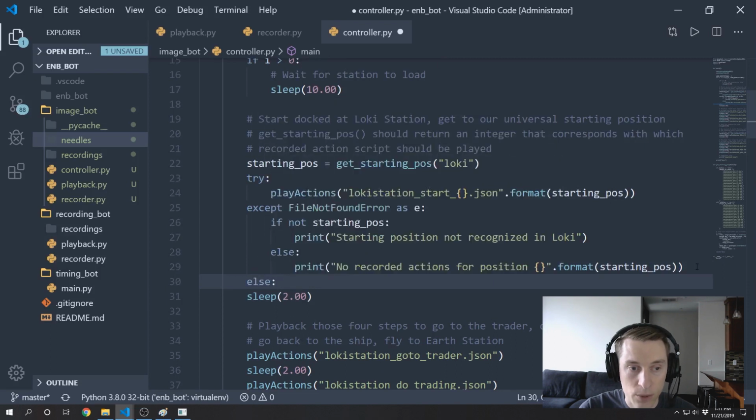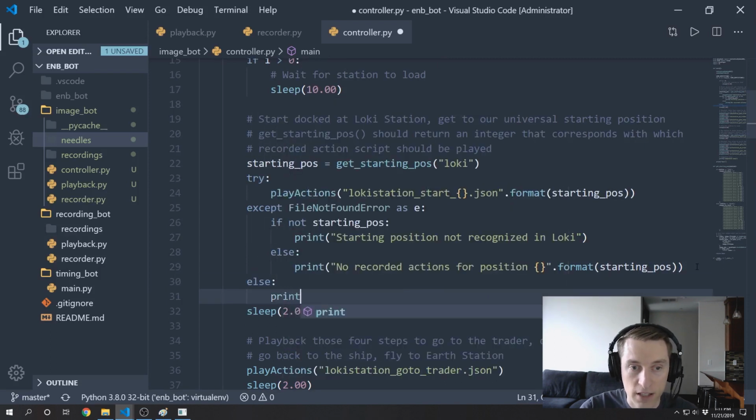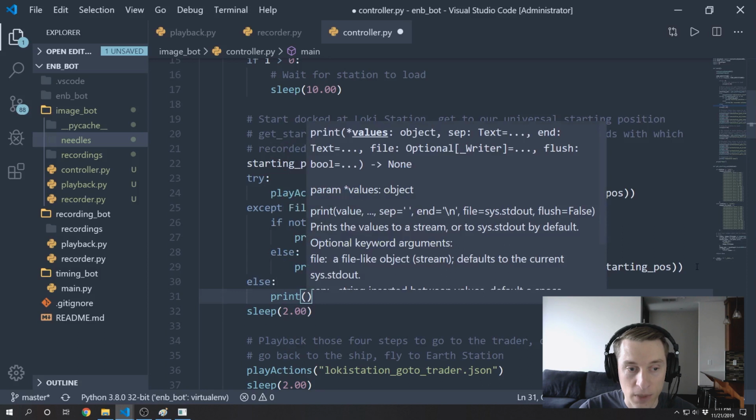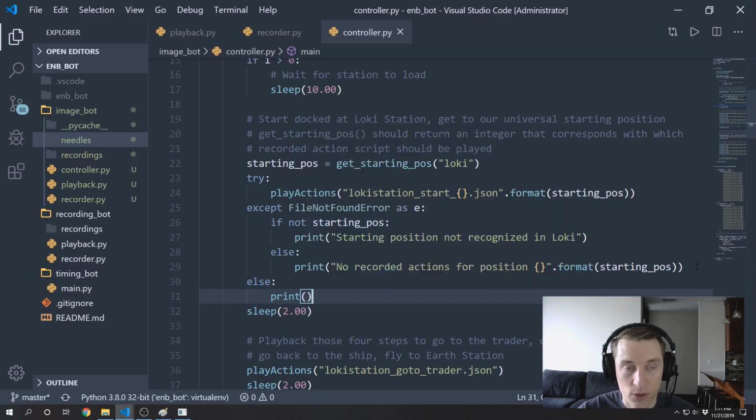But if we were able to play it, let's print out something to say which action we played. So this will help us to identify which one of our actions are working correctly and which ones maybe we need to delete the action file and try it again the next time we start at that position.